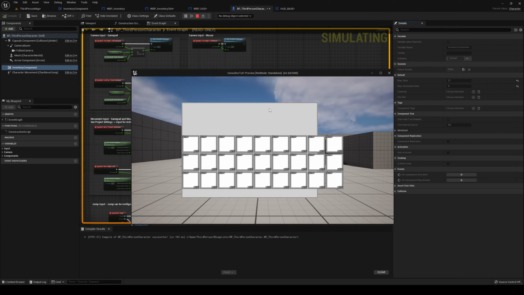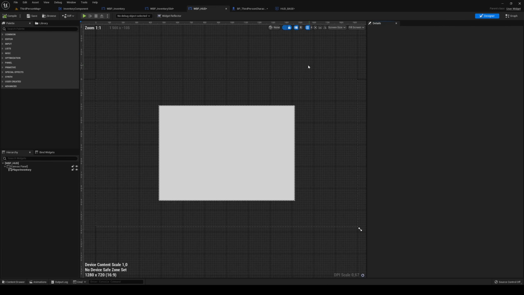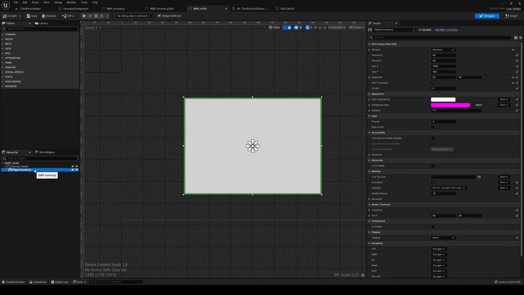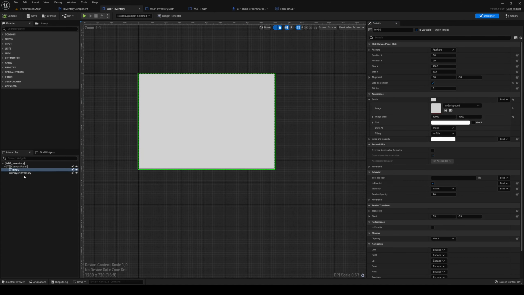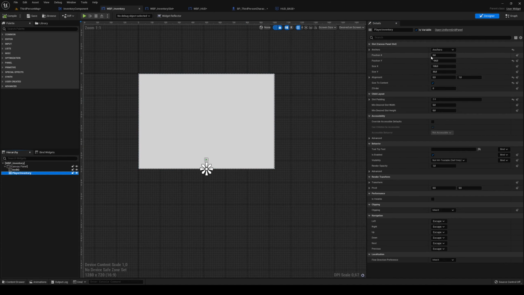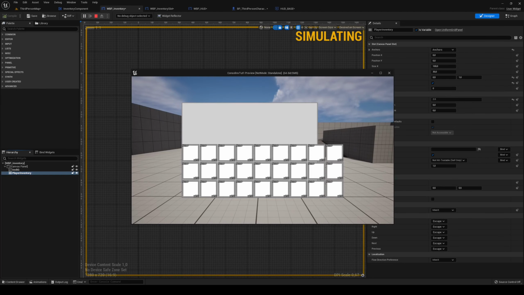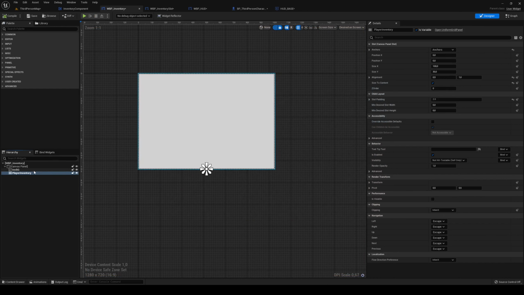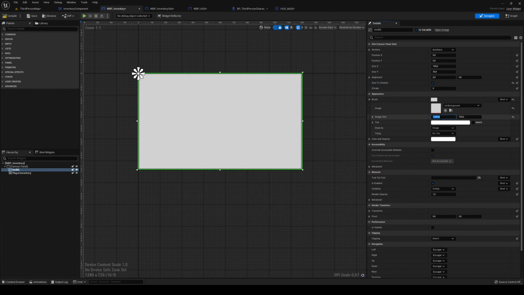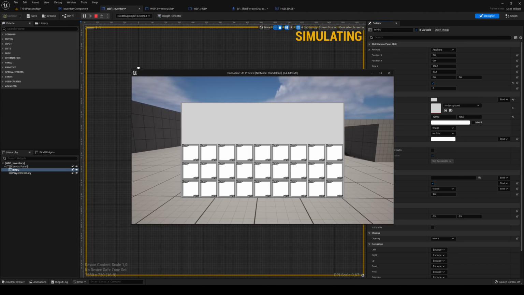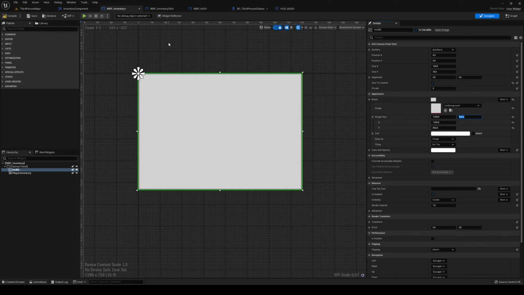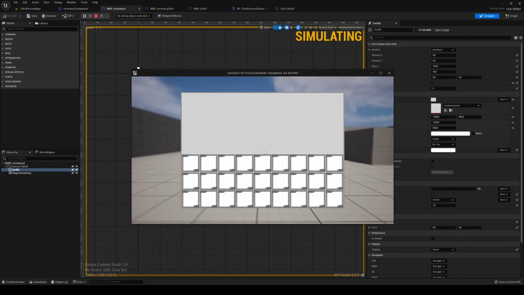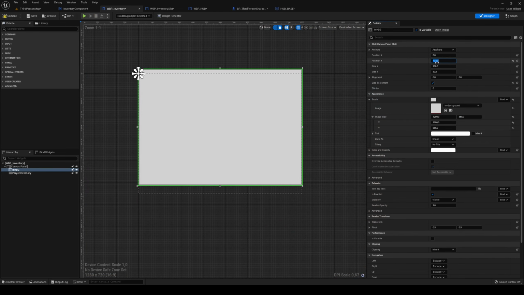Now, we do need to. This is our player inventory. This is our WBP inventory. Why are you not properly centered, sir? Actually, you are properly centered. It's the inventory background that's too small. I'm going to do 1200 maybe. And let's do like 850 on the height. And then let's do the position of -32.